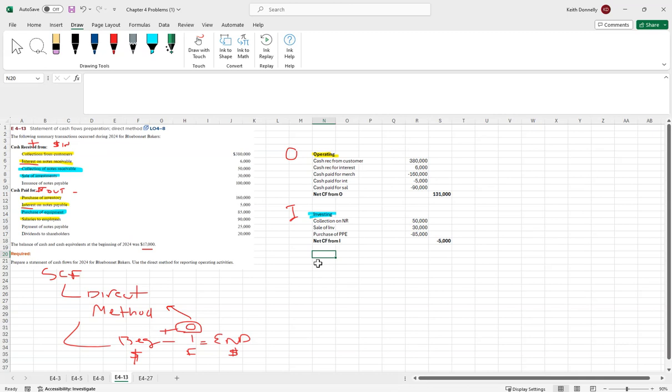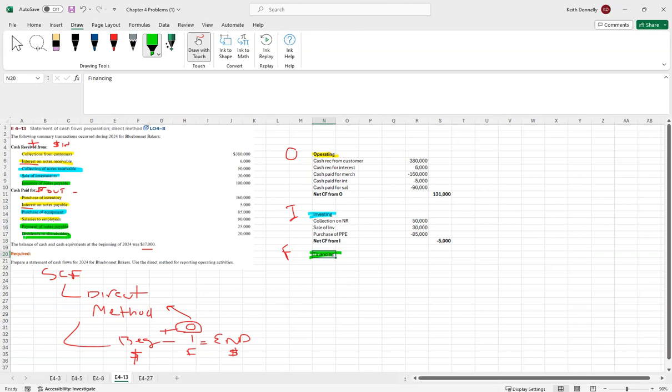All right, we got the O, the I, we got to do the F. The financing section. So let's make this green. Financing. So again, this is how you finance the business. It's usually like, oh, we issued stock, we issued a bond. Anything associated with that. So this is going to be all the leftovers, like notes payable, we issued a note payable. Payment on that note payable, the underlying amount there.